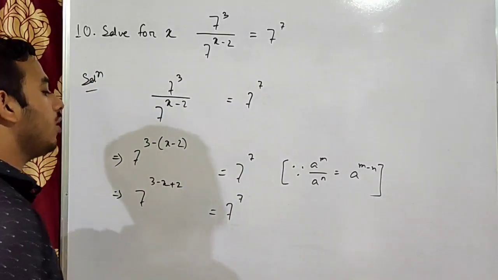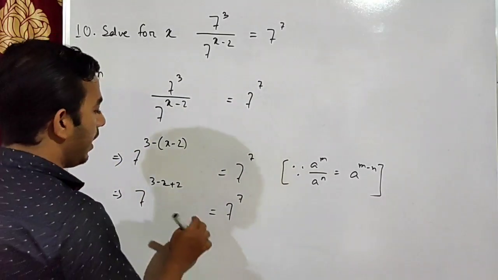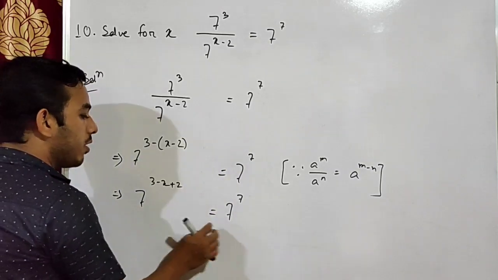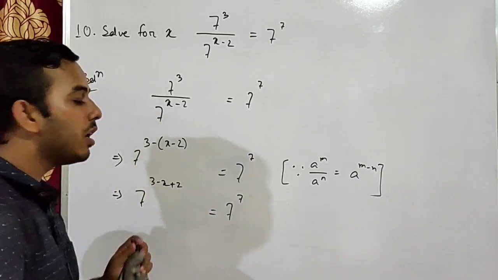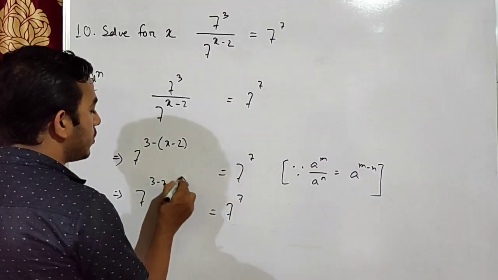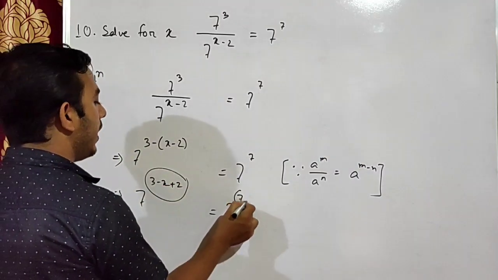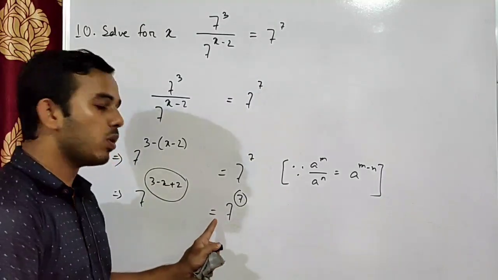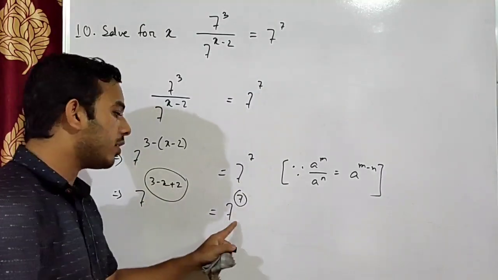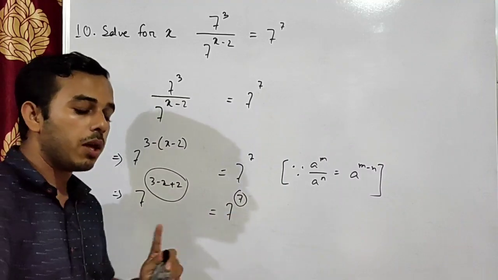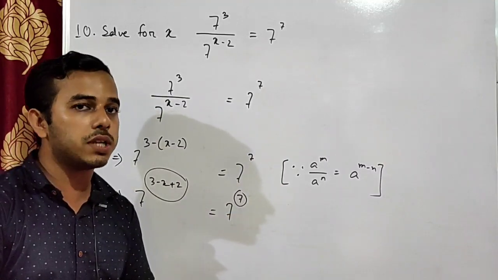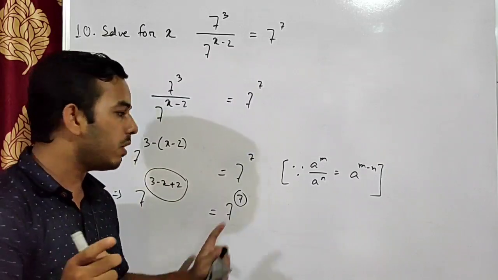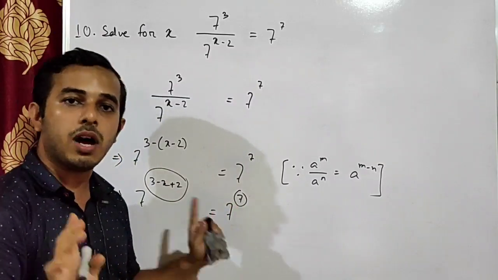Up to this clear? Okay, now look, here we have equal sign, isn't it? And bases are also same. In middle we have equal sign, so their powers, that is this one and this, will be the same. They must be same because here we have equal sign. Okay, and bases are also same. Base same, in middle we have equal sign, that means this 3 minus x plus 2 is equal to 7. Up to this clear?